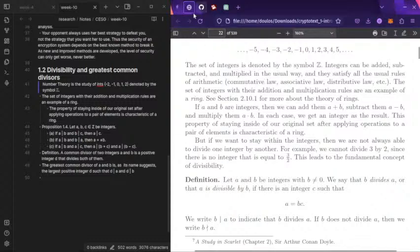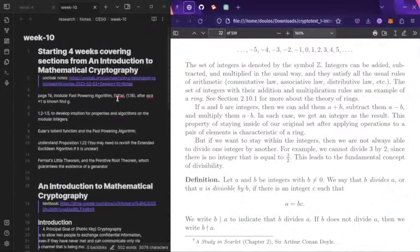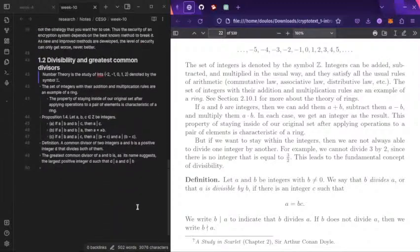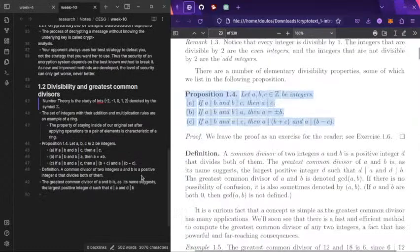The textbook is, wow, I'm forgetting the name already: Introduction to Mathematical Cryptography, ITMC. We've been taking some notes. I had one stream that got cut short, and my second stream also got cut short for a different reason. Now hopefully we'll get most of the way through chapter 1. If we don't finish chapter 1 in this stream, then this afternoon we will try and get through it. Without further ado, let's get started.